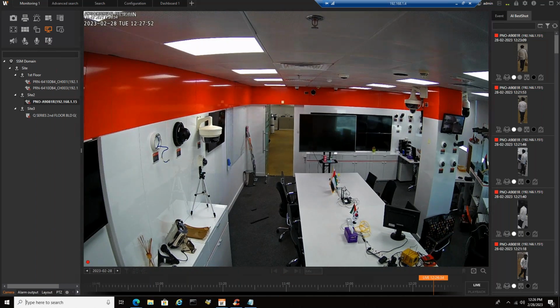But for us, we benchmark it based on number of cameras. Every 300 cameras, we have one server, and the spec is i7 with 16 GB RAM. I will be covering our product today, how many servers to consider. Thank you.